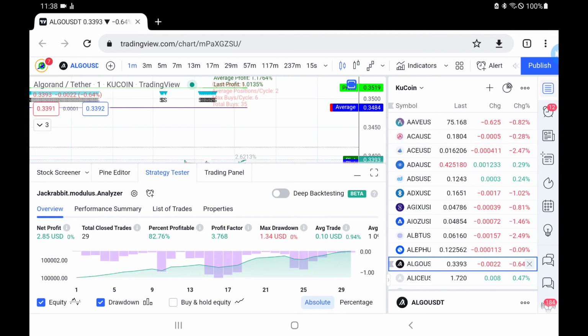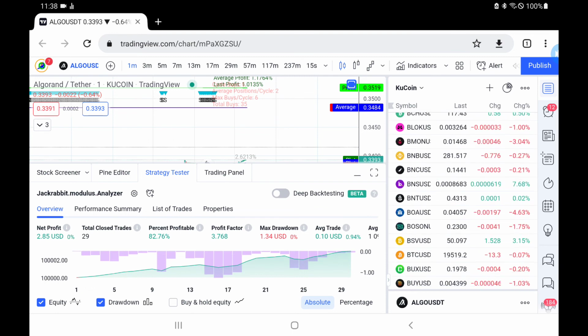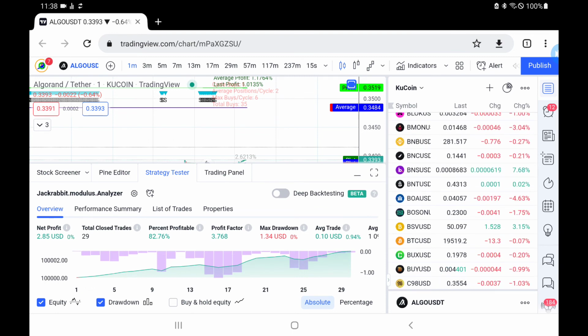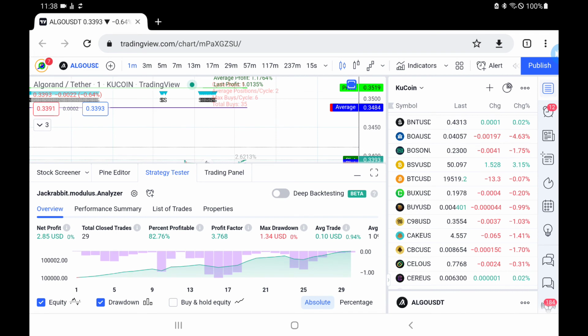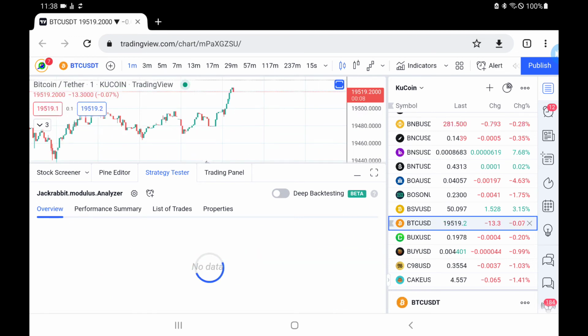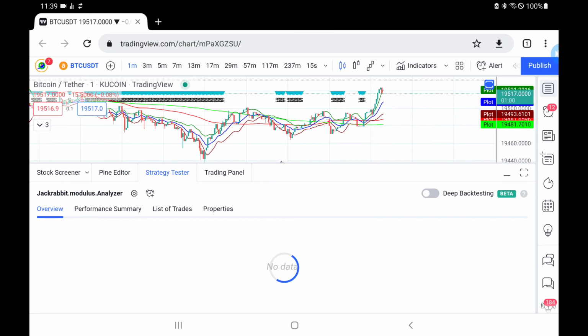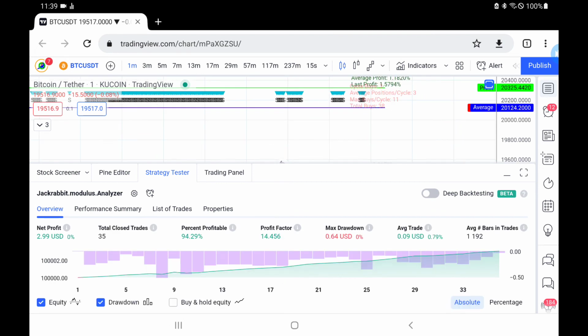Let's go to everybody's favorite, as soon as I find it. There we go. Bitcoin. The coin of the hour at the moment. People love to trade it. And, well, it definitely sees why.